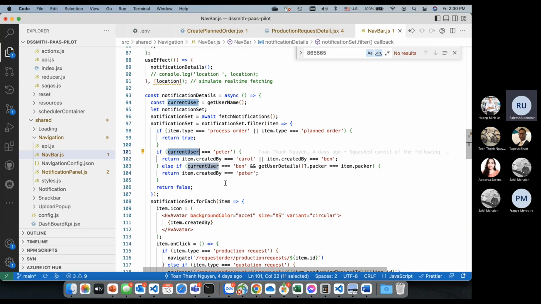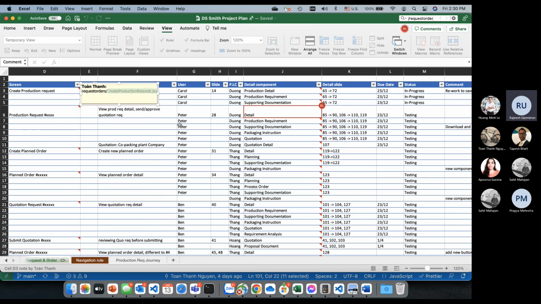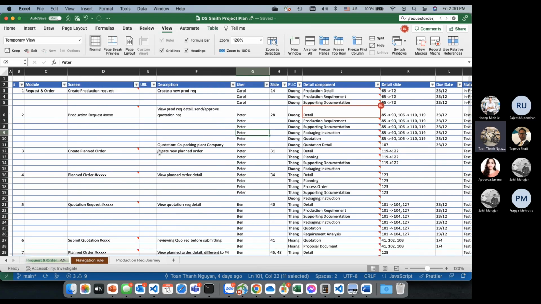Yeah, and one more thing, the buttons which we are showing, are they based on username or role? Or do we plan to disable the button, like create plan order? This is only for Peter, correct? Is there any restriction we have done? For example, the rotation request string will only be available to Caron.